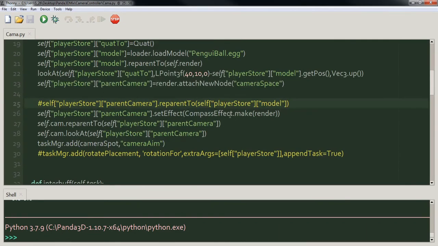The code that I use for setting the camera up is on these lines, where I use this effect setting function that I don't completely understand, and I reparent something to the node path I use to rotate things, and then this lookat function is something that I don't really know if it's completely necessary, but having the camera look at the node path that I'm using might align things in some way.